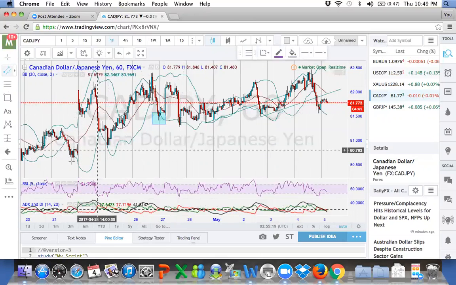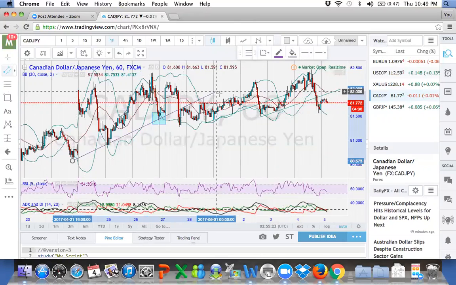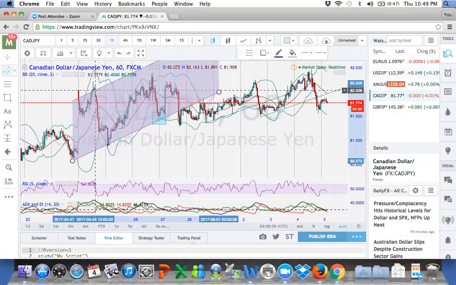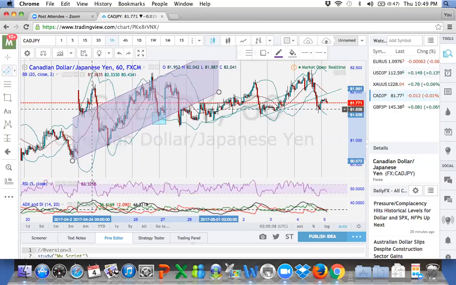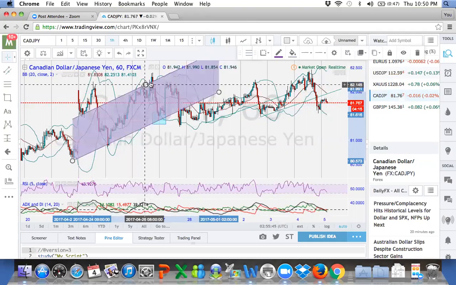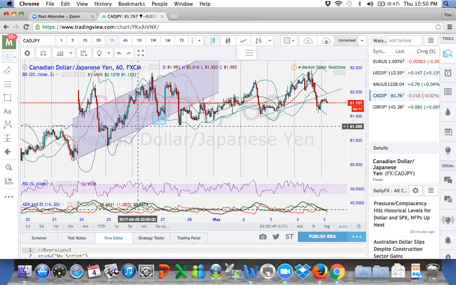So let's see. Where was our first one? Here. And then here. Bigger one. Yeah, it's a huge one. But we'll just use this one in this portion, because if you look at the top, I like that channel better just because you see all those tests on the top. But I'm actually going to change the color of that. That's too dark. Can't see nothing.